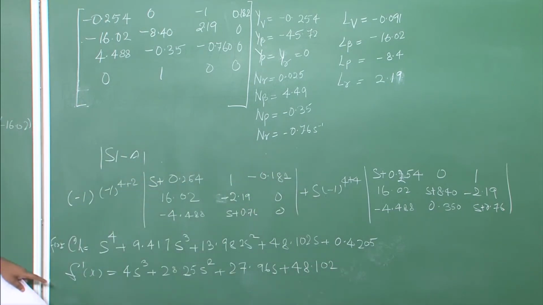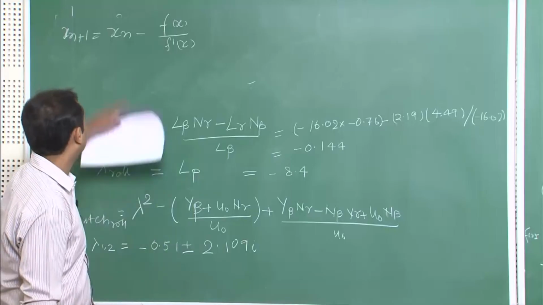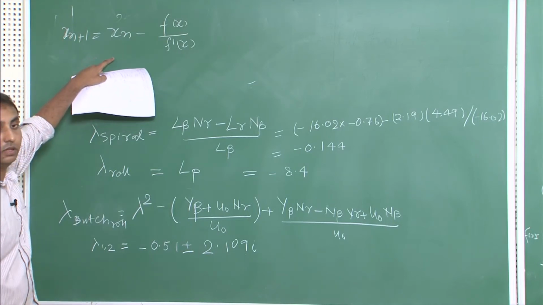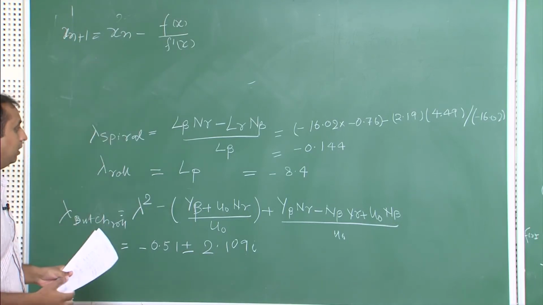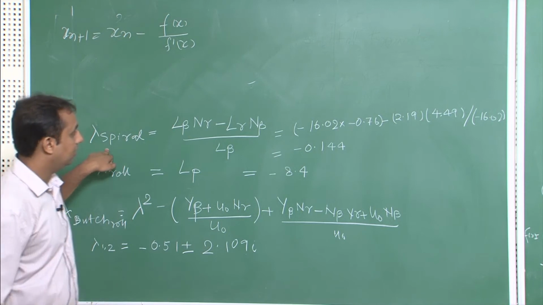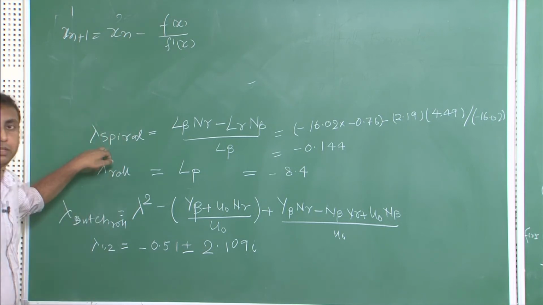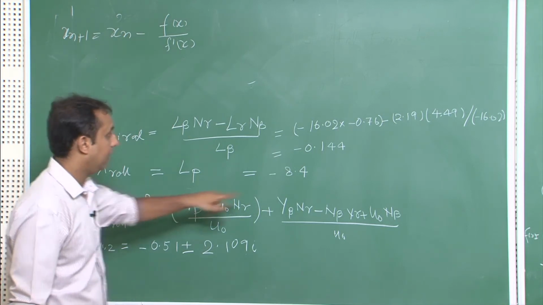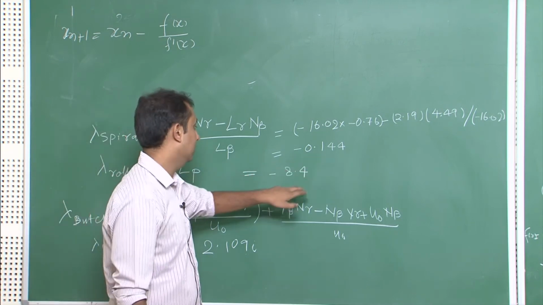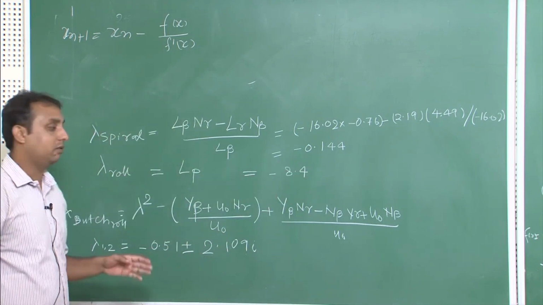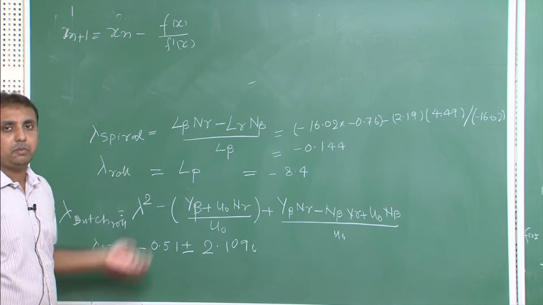So this is f(x), this is f'(x). I was telling you the tricky part, or you can say what should be the value of this xn so that my series converges very easily. For that, as you know, the approximations for the modes are very simple. So just use these values as an initial value. Your series will converge with the minimum number of iterations.